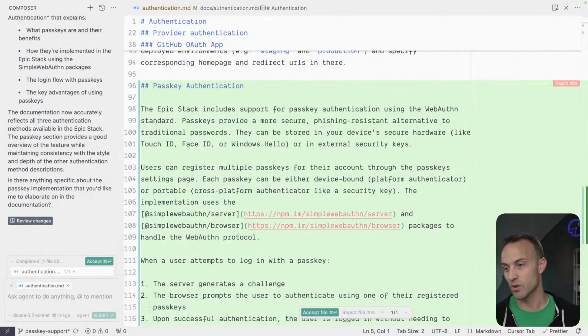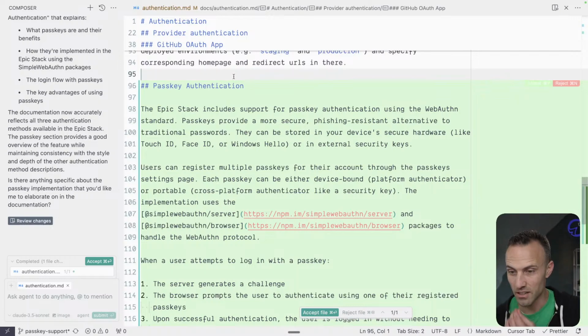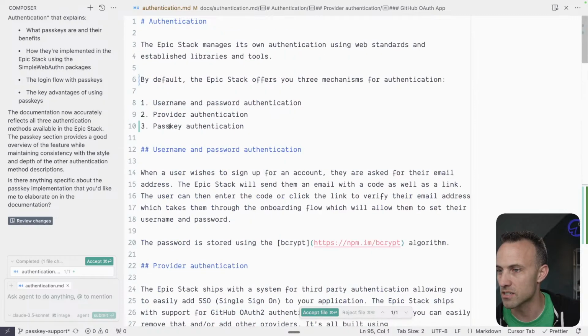and so I figured I'd get the passkey stuff done, and then that'll be good. I really want to look at this pull request Andre made also, so we're gonna see if we can get into that. I was working on the docs for the authentication, and I just told Cursor to write it for me. So it updated this to say there are 3 mechanisms for authentication.